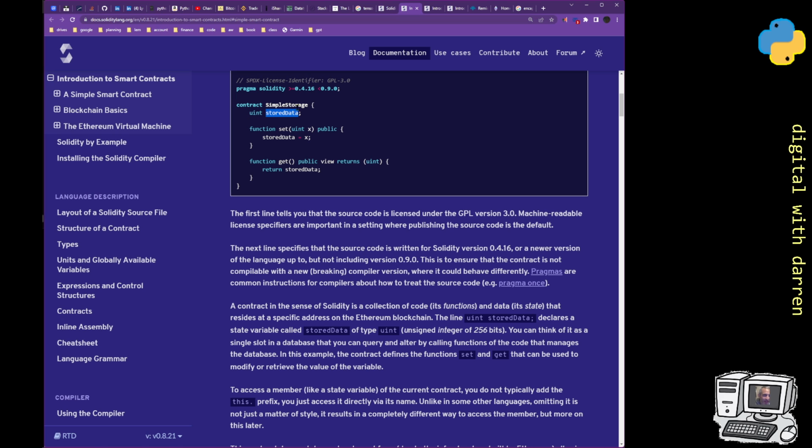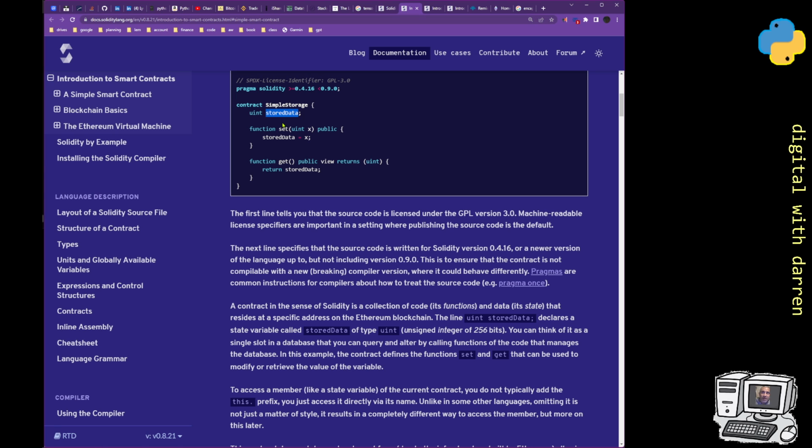We're declaring that store data will hold an integer, and how much size in memory it is. It's 256 bits in memory. Maybe we could have had a different integer size, a smaller integer. I don't know what the options are yet, but that's what it's inferring.